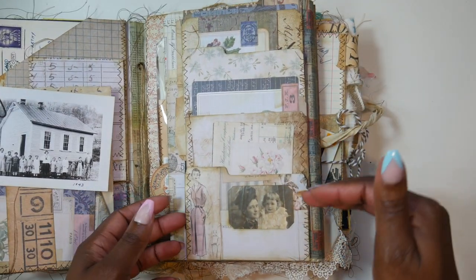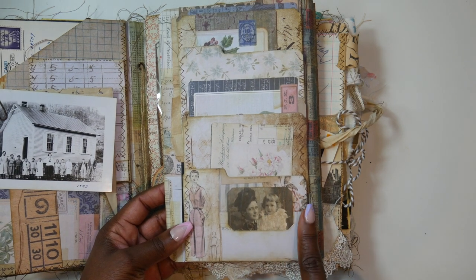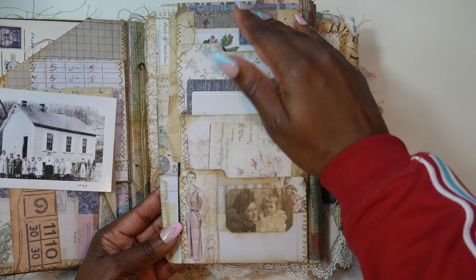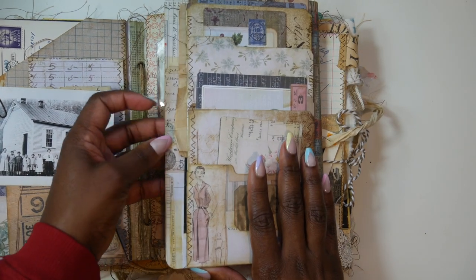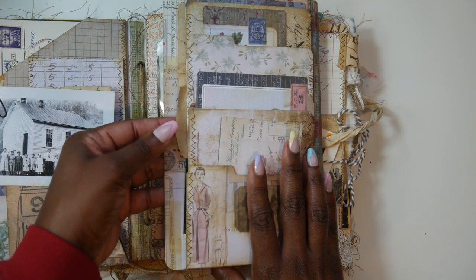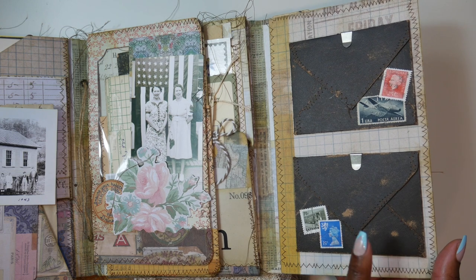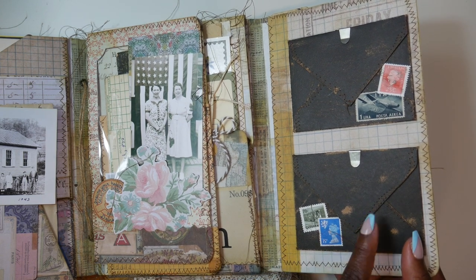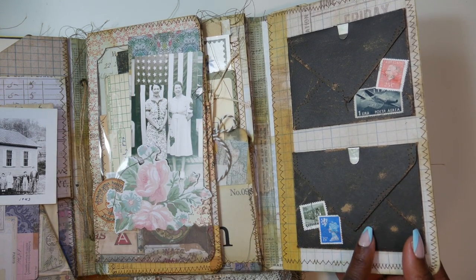So on this side, of course, I used the Tim Holtz file folder die. And I made a couple of file folders, and they're just pockets that you can put stuff in. And then here's a pocket right here that has something in there. And then when you flip this over, then you have, this is an envelope die. No, I made this with the envelope punch board. I have the envelope die coming, so that's why I said that. But no, I made this with the envelope punch board.